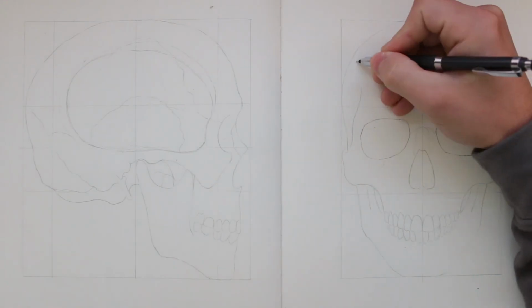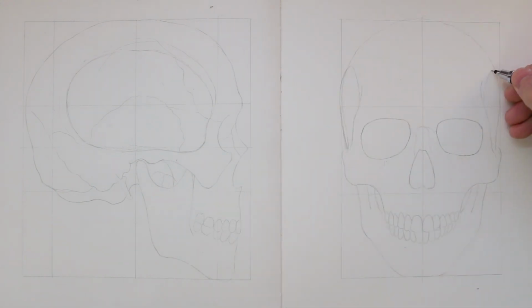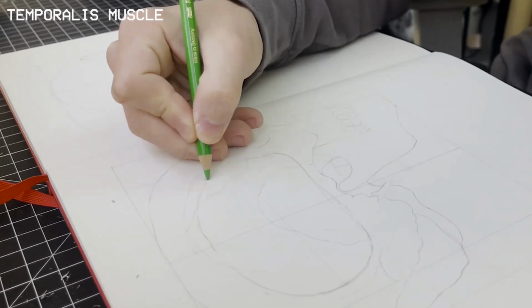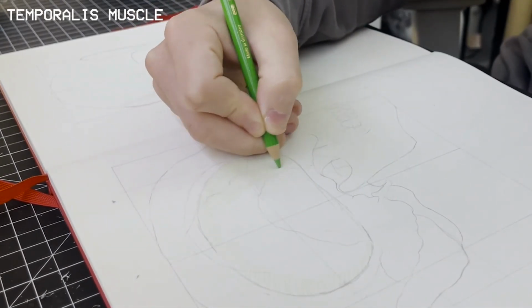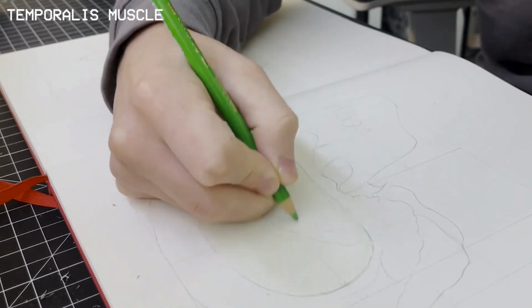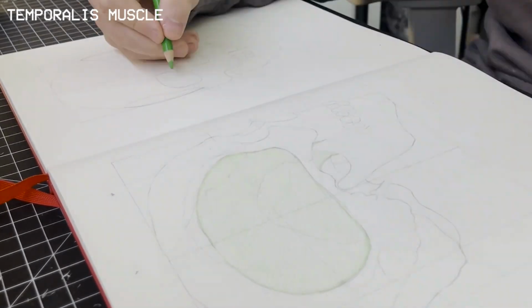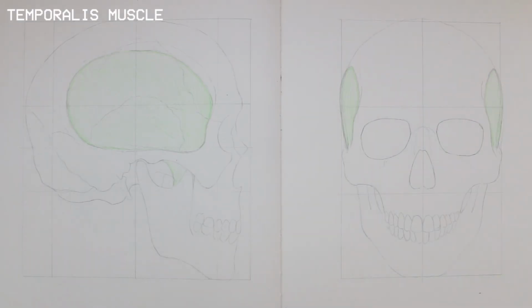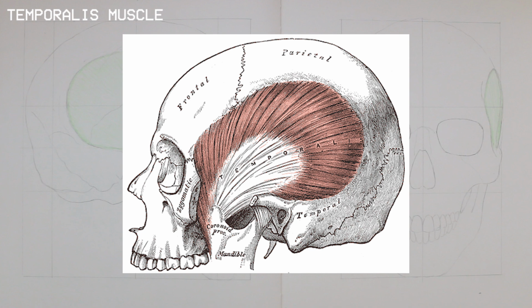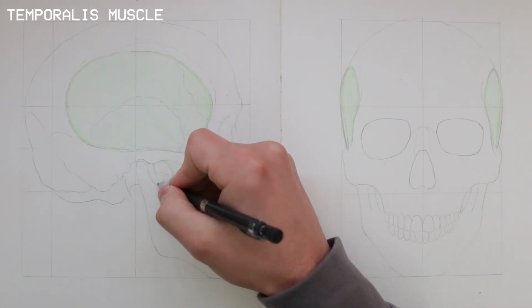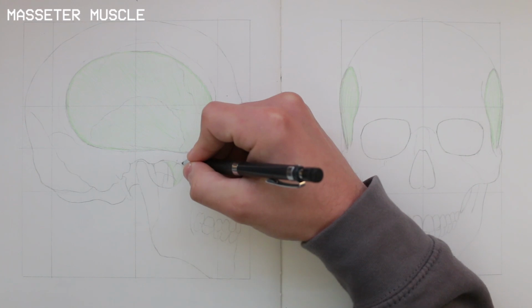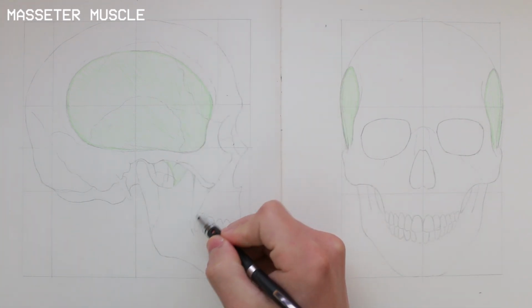So let's begin with those two masticatory muscles that I had shown earlier. Firstly, we have the temporalis. As you might have guessed, due to its name, this sits over the temporal bone of the skull. It's a thin, fan-shaped muscle that's fairly large because, as I said, this is raising the mandible and assisting the other muscle that moves it, this being the masseter muscle. And these are the main muscles which move the mandible.